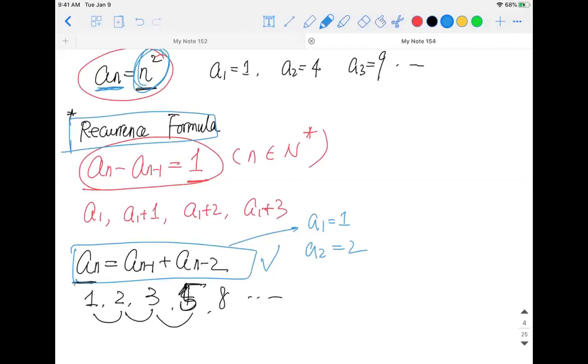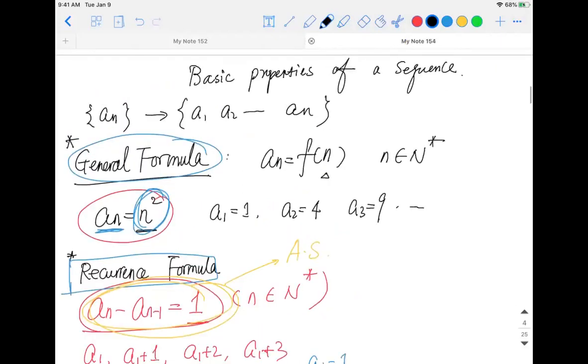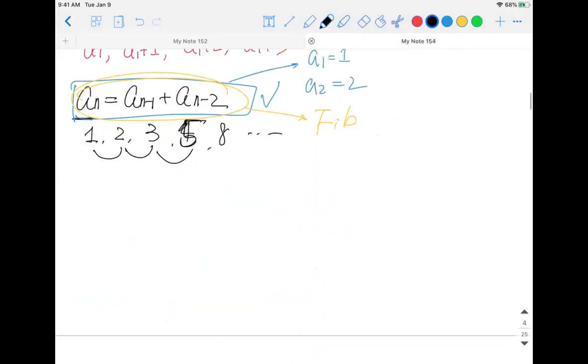Like the two examples I gave you, I'm going to change to a different color. The first one is an arithmetic sequence. If you're not familiar with the arithmetic sequence, no problem. We're going to cover that in our upcoming lectures. The second one is a Fibonacci sequence. So these are two ways to denote different sequences, and you can alternate between the two formulas. All right, this is the first important thing I want to say, how to present a sequence. Another thing I want to say is the sum of the sequence.